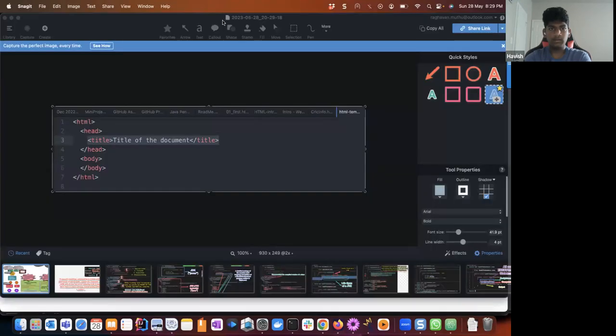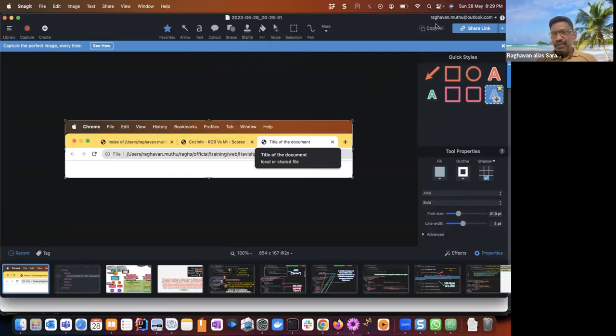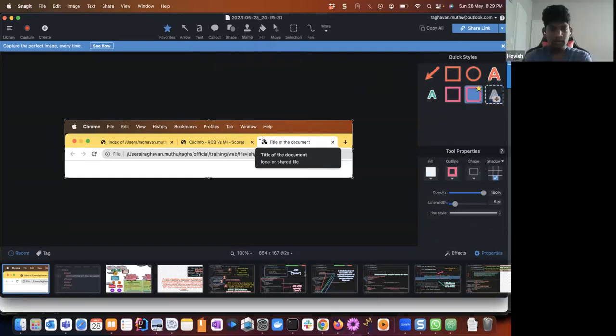In the header portion of the browser, right? When you navigate the tab, you see that this is where that is being displayed. You give a meaningful text so that if there are multiple tabs, you would understand what that tab means. Clear? This is where the title of the document comes whenever you want to have it.